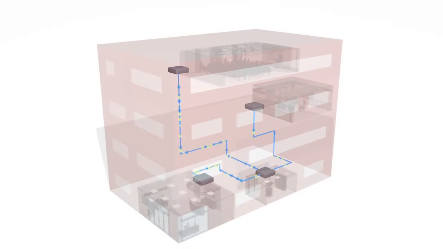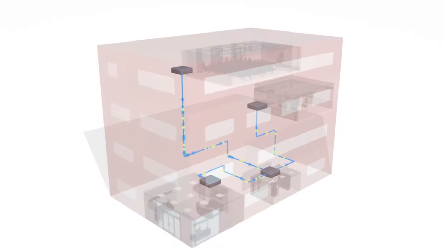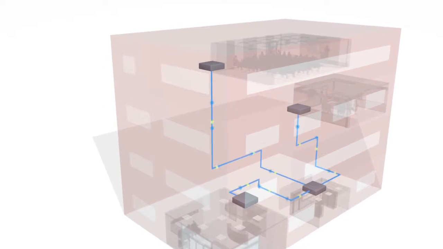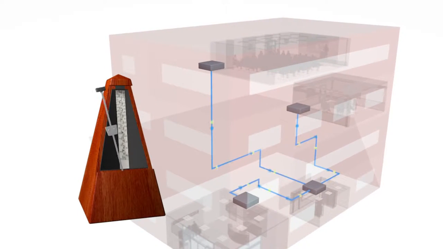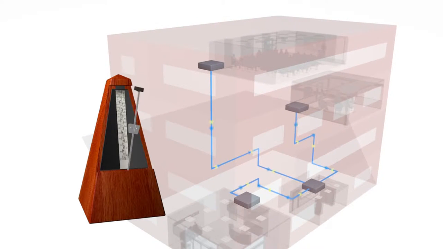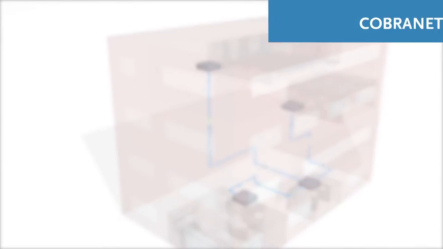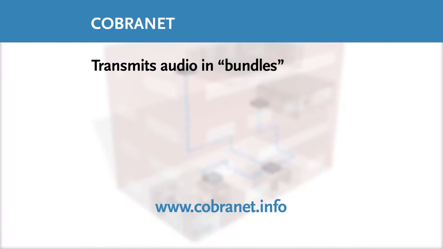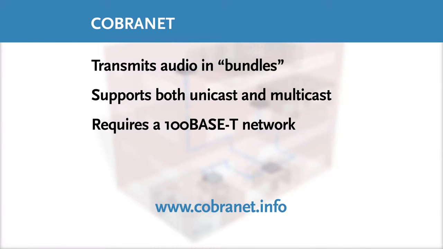CobraNet was one of the first Ethernet-based protocols to offer a solution for many of these issues, partly because it introduced a precise network-wide time base, which is not native to Ethernet. Developed about 15 years ago, CobraNet is a proprietary protocol designed to deliver uncompressed, multi-channel, low latency digital audio using standard Ethernet packets.